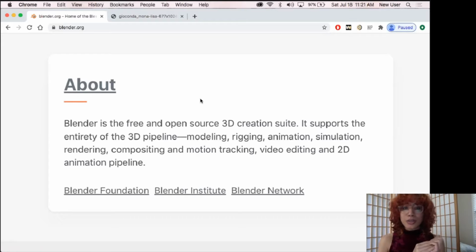Then I'm going to show how to navigate in 3D space. And at the end, hopefully we'll have some time to do a demo of how to model that Mew reference. Like Dan said, if you are interested in following along, there is a link in the description to both Blender and the Mew reference.